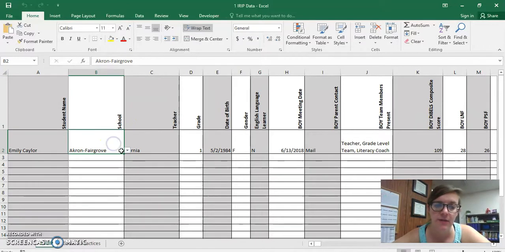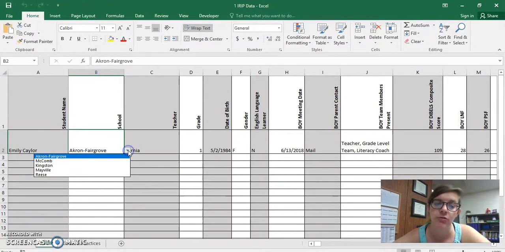I want to show you something on this. Anytime you click on a box and there is a triangle to the right side, it means there's a drop-down list that you can choose from. It means your answer has to be one of those choices. So you can either type it or you can choose. Right now we only have 5 schools on the list. If your school's not on this list and you're using this method, it will be added to this list.